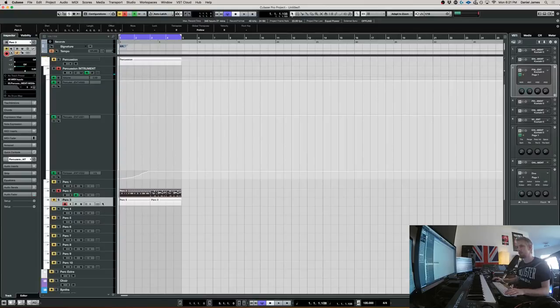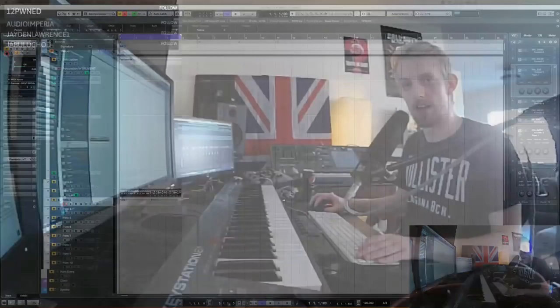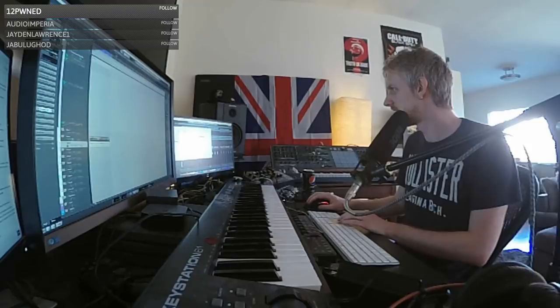Audio Imperia has just informed me that the MIDI files are also available for it, but I am going to have a look. Are they in the folder structure? Let me double check that. Cerberus, Audio Imperia, data, samples, note, ensemble drums, loops, MIDI files. Here we go. So 120.